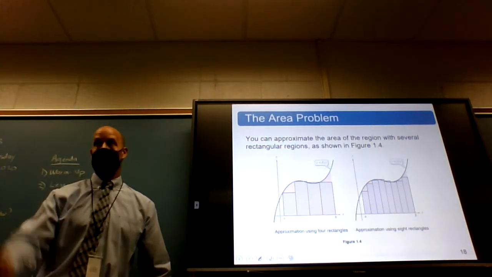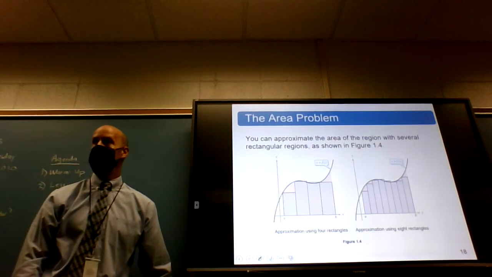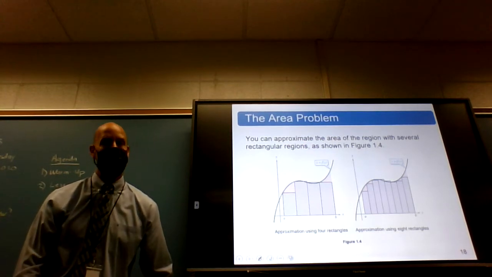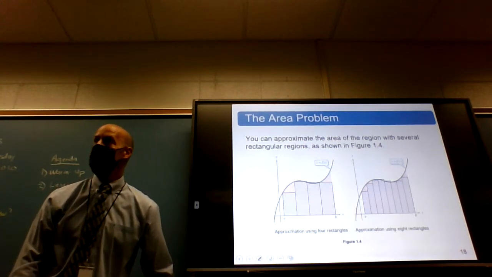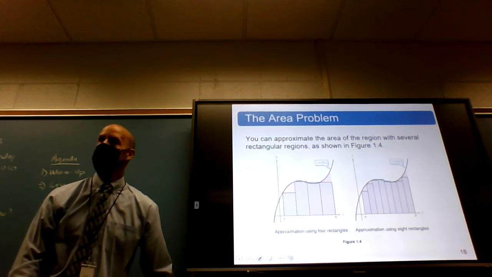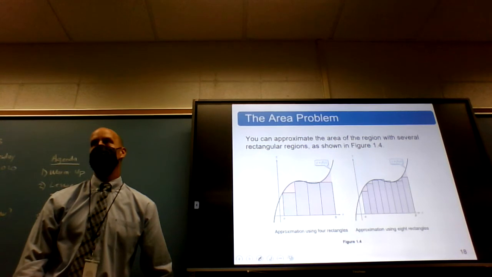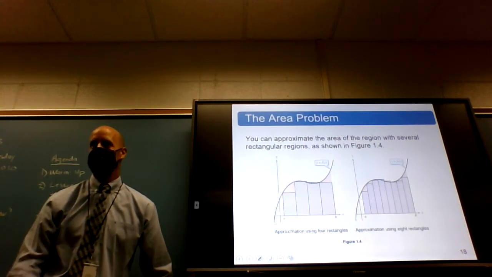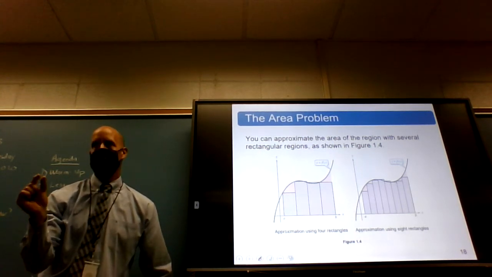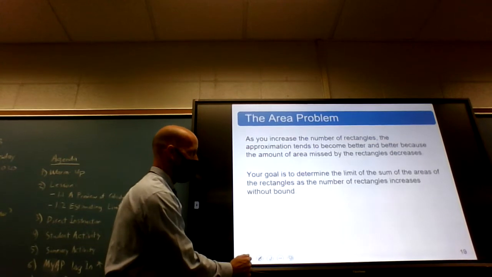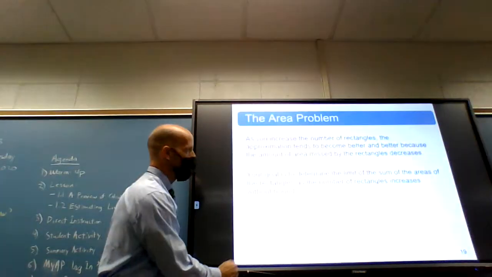That would give you better. It'd give me a better estimate, wouldn't it? What if I did 1,000,000 rectangles? That'd be even better. What if I did infinitely many rectangles? That's a lot of rectangles. That gives me the exact answer. That's calculus. Do you guys get a sense of that? Okay, good. I think I want to go there.